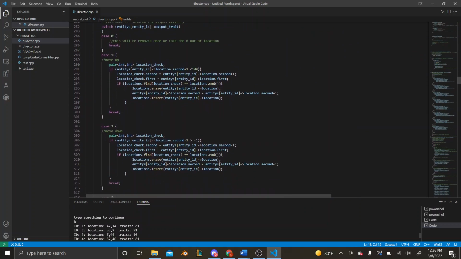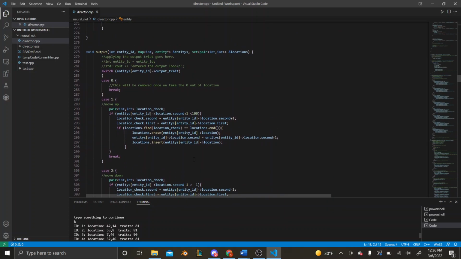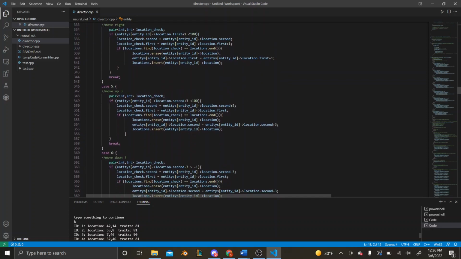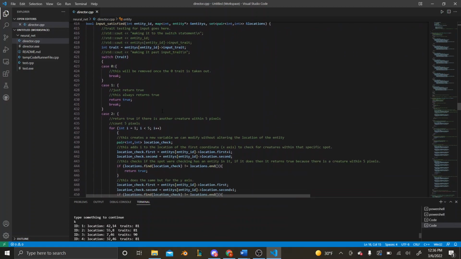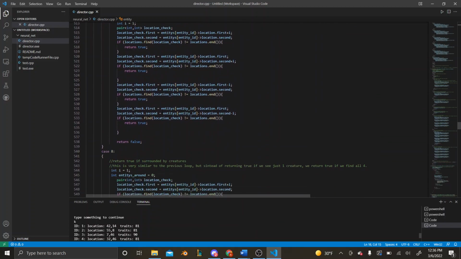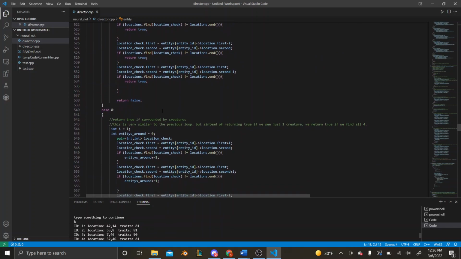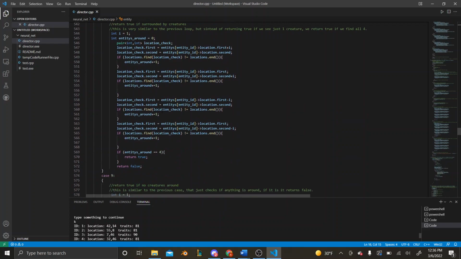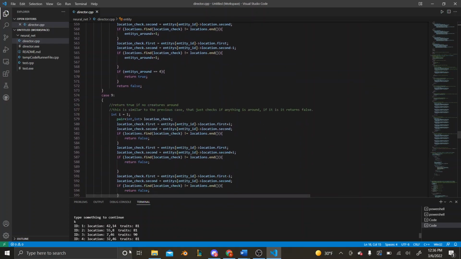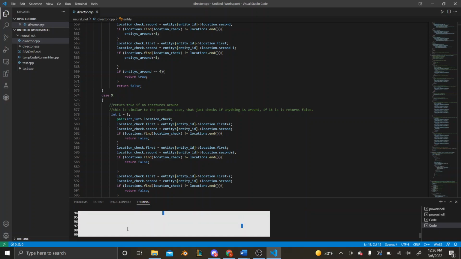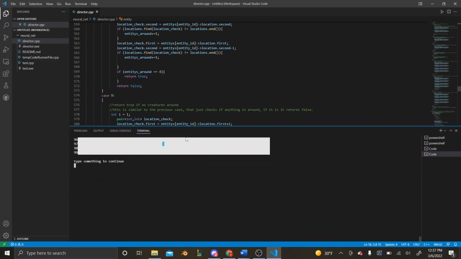Input and output traits are very simple right now, and they're meant to be simple just so that they can become more complex with more of them. So 81 is simply the output trait is move upwards, and then the if statement, or the input trait, is if it's surrounded by creatures. This is probably not perfect, but it's close. These traits will reproduce quite significantly, and they reproduce at their own amount of traits squared for each round. So sometimes you'll get these random traits that maybe don't make the most sense. They're not the perfect ones, but they're still good.